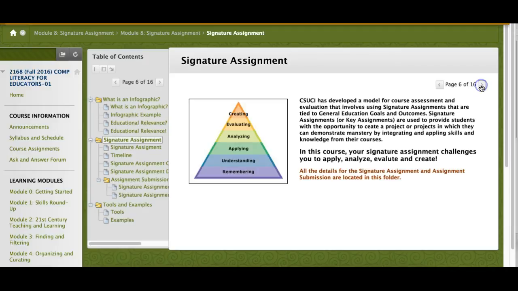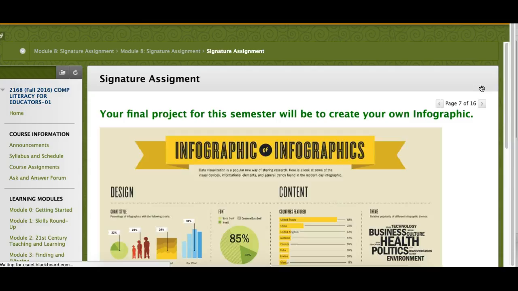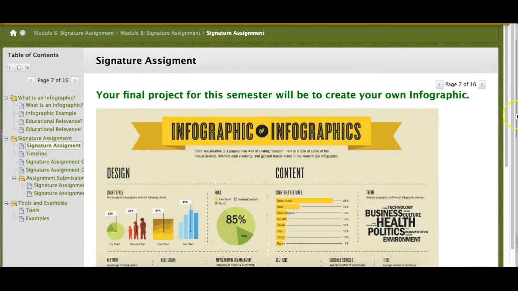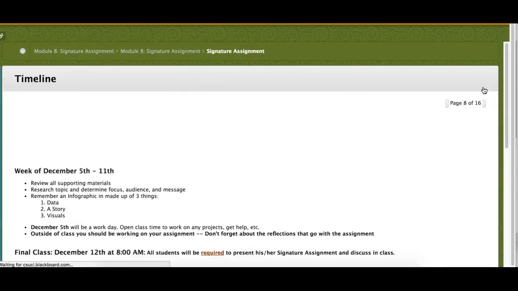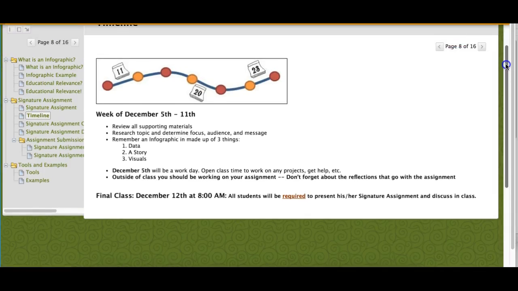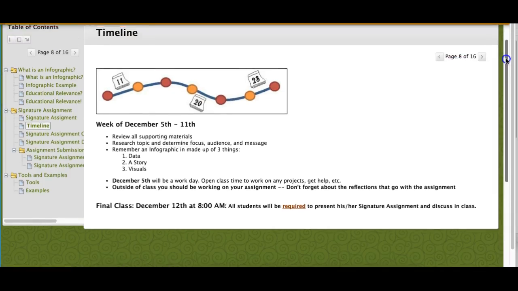And so for this particular course, your signature assignment, obviously, which is an infographic, and here, let me move this so that we have some more room. What you're going to be doing is you're going to be meeting a certain set of general education requirements.